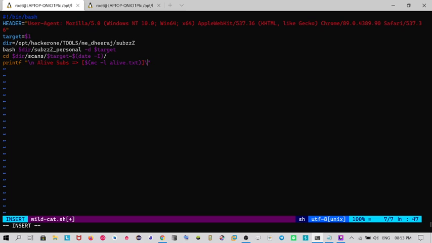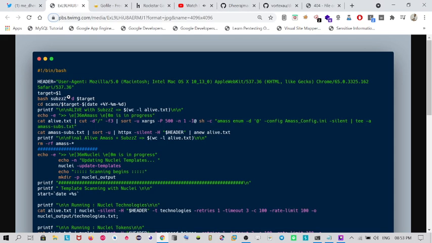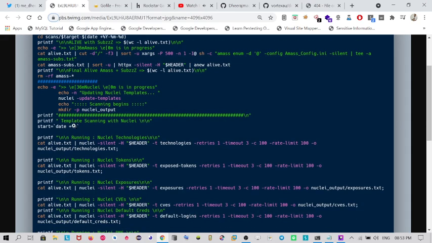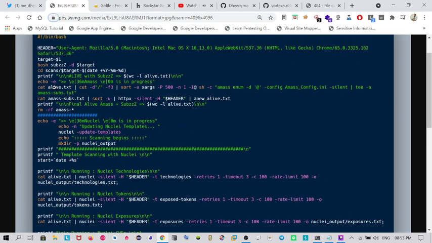Okay, now let's do this also. So that will go to the next line again. That will give you the cleaned output. That's it. This is all we need, right? So we have all these alive subdomains. Now after you see all the alive information, you just need to figure out something related to this. So how can you do this? See, if you want to check something like nuclei or something, it's all up to you. But I use something called AMA-scan.